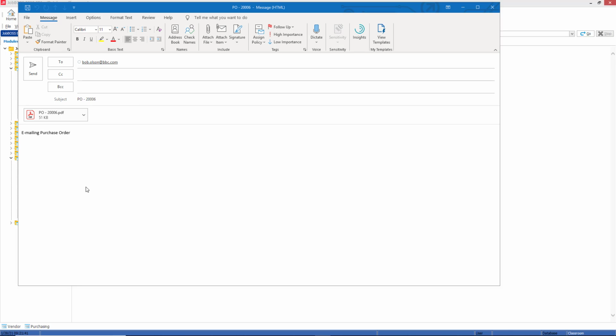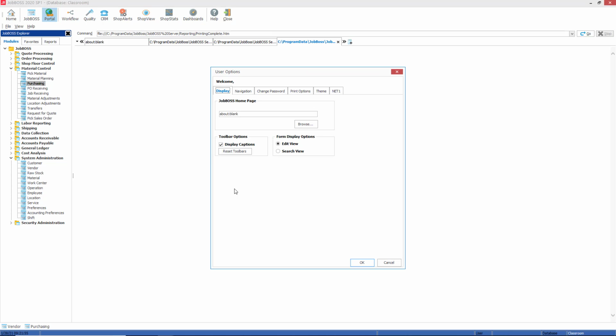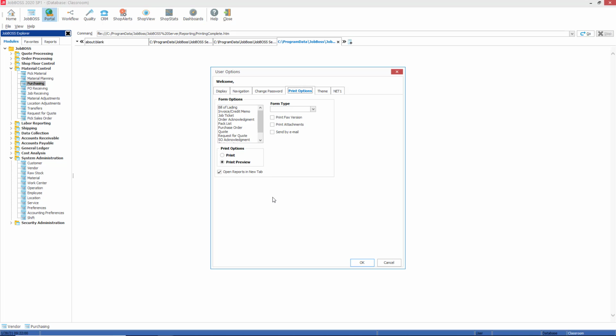There are two other settings I need to set up in order to get this purchase order output to Microsoft Outlook. The first place we want to look is in the user options, which can be found under the F11 key on your keyboard in the Print Options tab. Here you can see a list of form options.